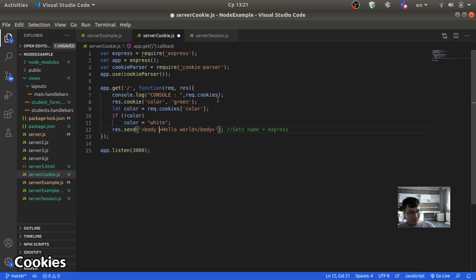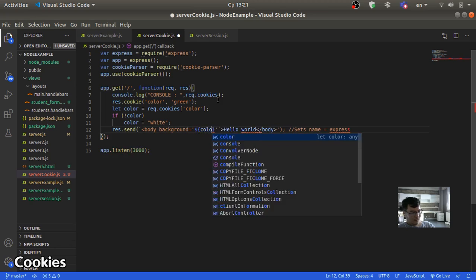And in the end, we make something like this. Say background color. Okay, background color, I think. And here I write color.